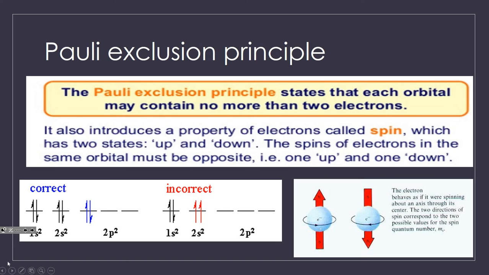Wait, what was S? S was 2. So 1 orbit, 2 electrons. What was D again? D is 5 orbits, 10 electrons. Okay, we're moving on. What's this again? S is 1 orbit, 2 electrons. P, 3 orbits, 6 electrons. Okay, one more time for somebody that wasn't listening. Aufbau, what is it? Everybody, what is it?